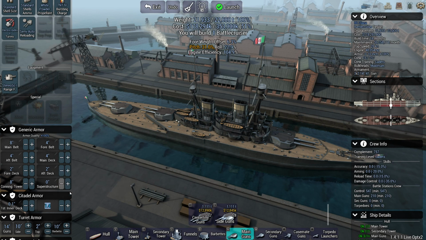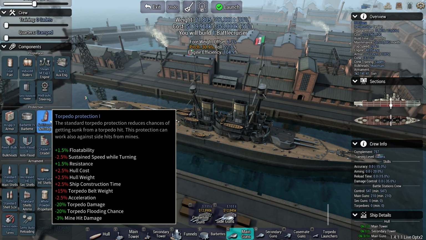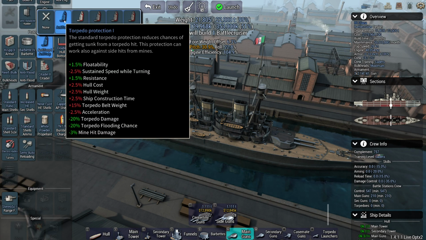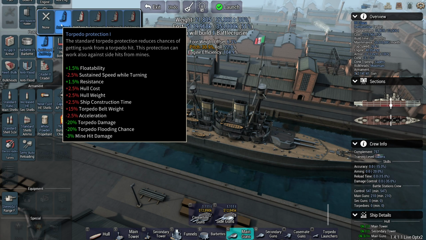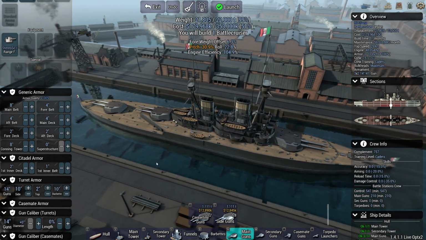Okay, first inner belt. We'll do 2 inches. Never mind, we will do 1 inch. And 1 inch, 2 inch deck. No. What can we get rid of? Anti-torpedo. Yeah. Anti-torpedo 1's still better than nothing, but I don't actually expect to fight torpedoes. The reason why I keep this is because you get a bit more hull resistance and floatability off of this, but it's almost not entirely worth the weight. It's just kind of one of those, if we have the room sort of thing.